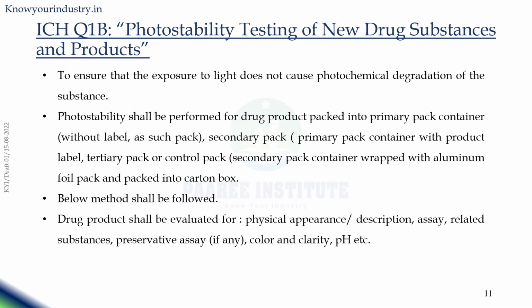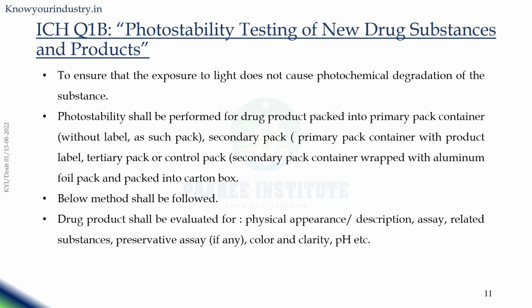Coming to photostability. Photostability is a very important study that has to be done at all stages, either in development or in technology transfer. There are defined guidelines for drug substance and drug product in ICH Q1B. A study has to be conducted with the drug substance directly exposed as a sample in a petri dish, and your immediate container along with the market pack.